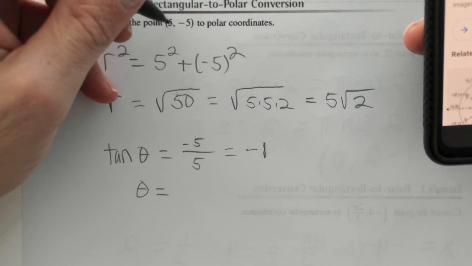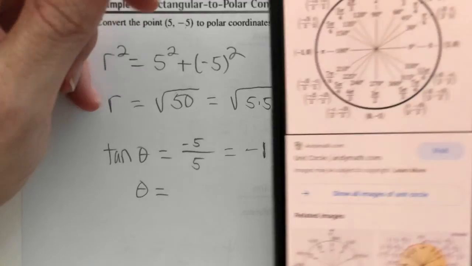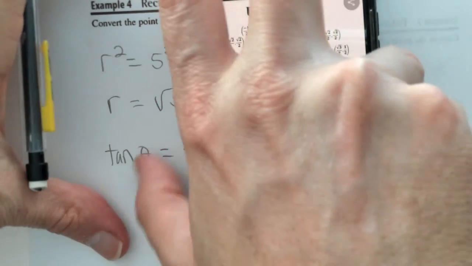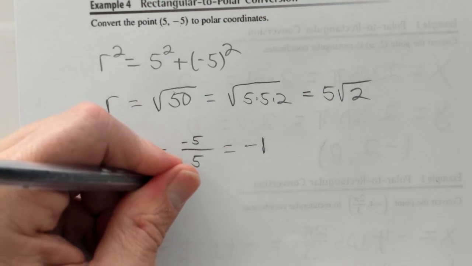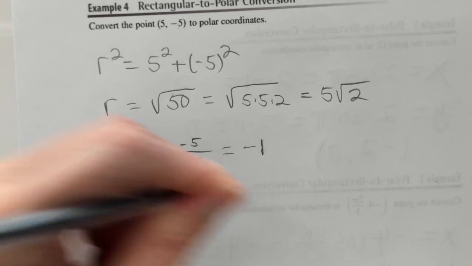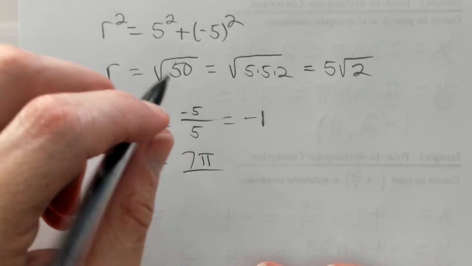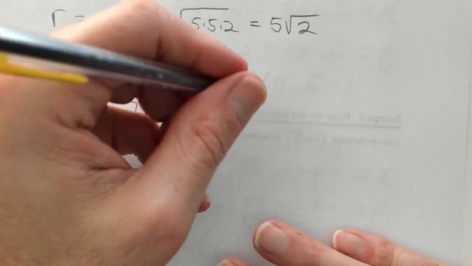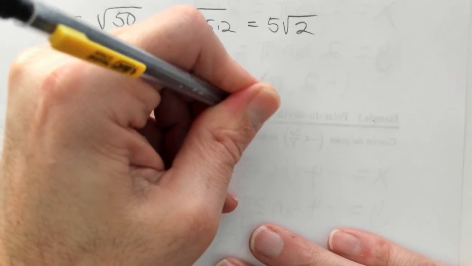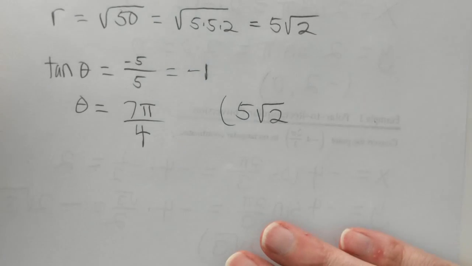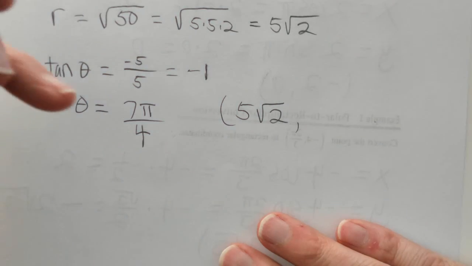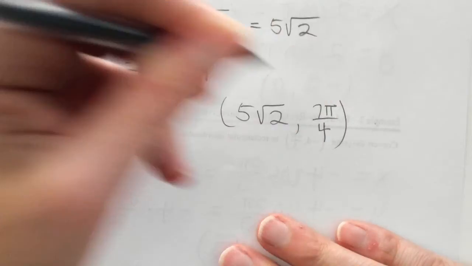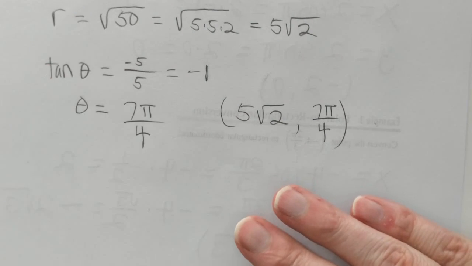Where is this now? 5, negative 5. Over 5 and down 5. That's in the fourth quadrant. So unlike the last one, we're not going to take 3 pi over 4. We're going to take 7 pi over 4 as our answer for the angle, because the quadrant needs to match up with the quadrant of the rectangular point if they're going to be the same point. All right, so now we can write our full answer for the new polar coordinate, which is 5 square roots of 2, comma 7 pi over 4. And there we go. We are done.